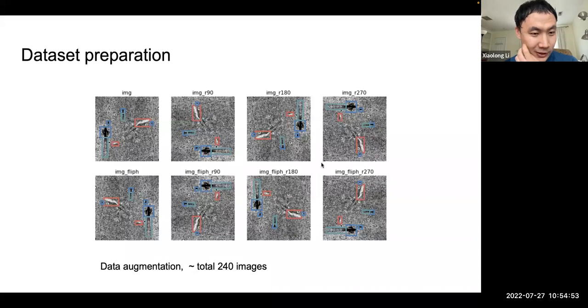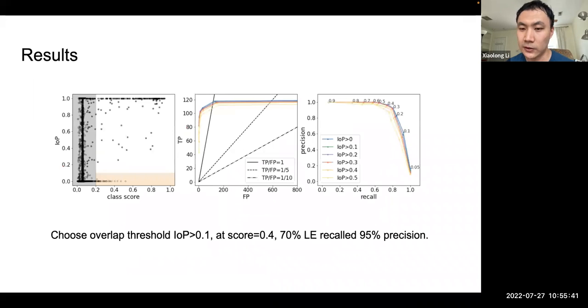For ATLAS, our data set is from the ATLAS telescope. The artifacts include star streaks like this. We currently made labels for anything that is not a star, not light echoes, and in our paper we showed that after extending this to a larger data set, this could reduce. There are still some artifacts, but after making labels for some of them, this can reduce by about 70% when we set the class score to 0.2. So yeah. For Rubin, we expect that the image quality will be much better.